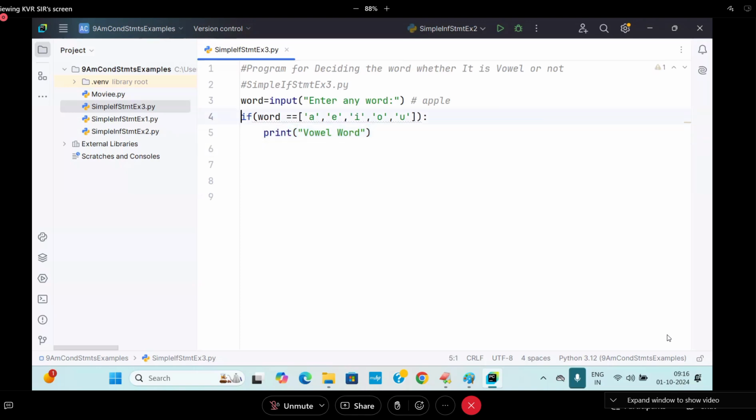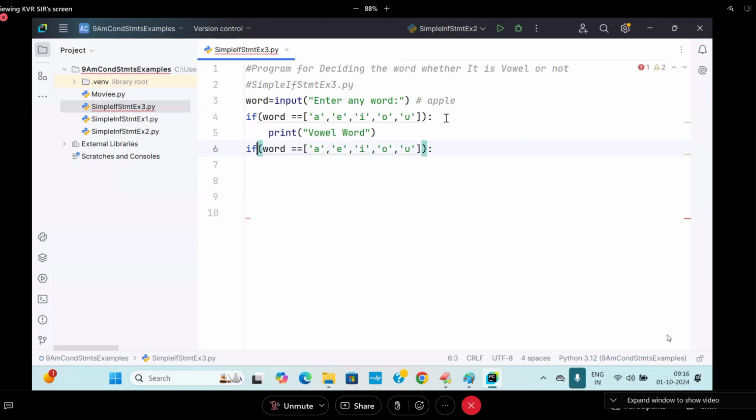Suppose it is not, so what will I say? Not equal. You are writing not equal, and print not a vowel word. Okay.